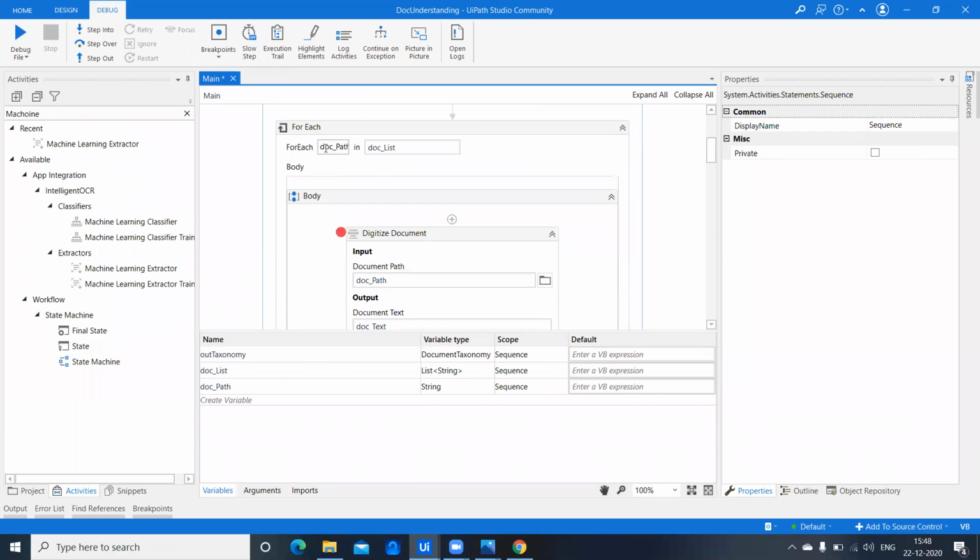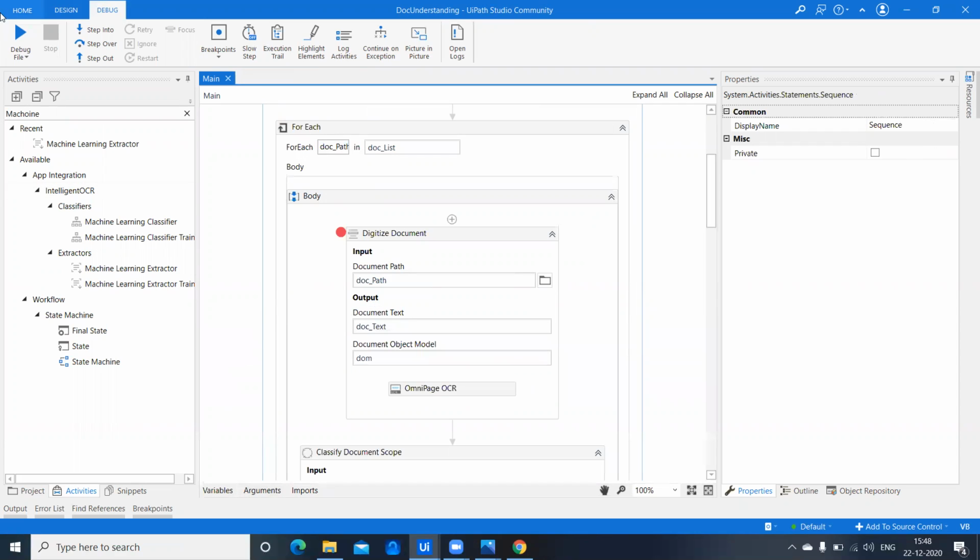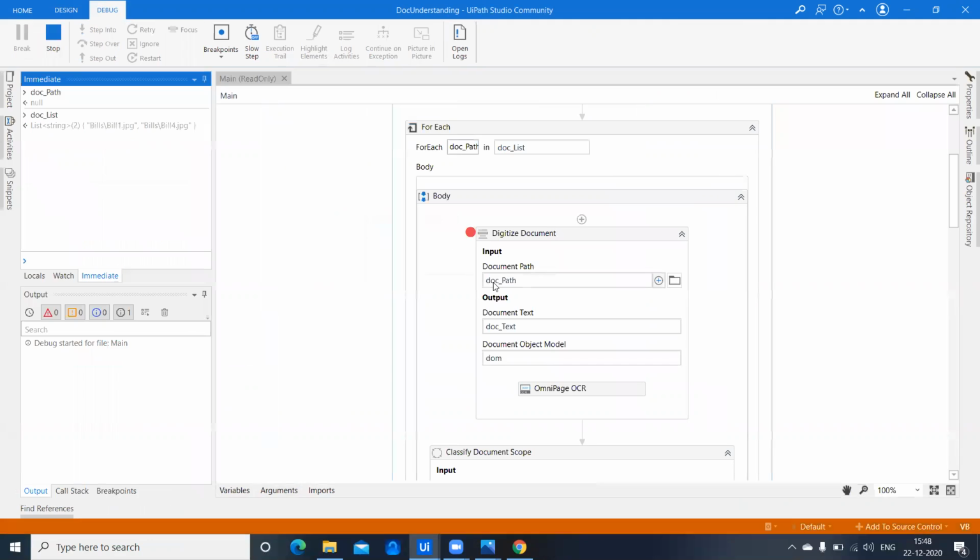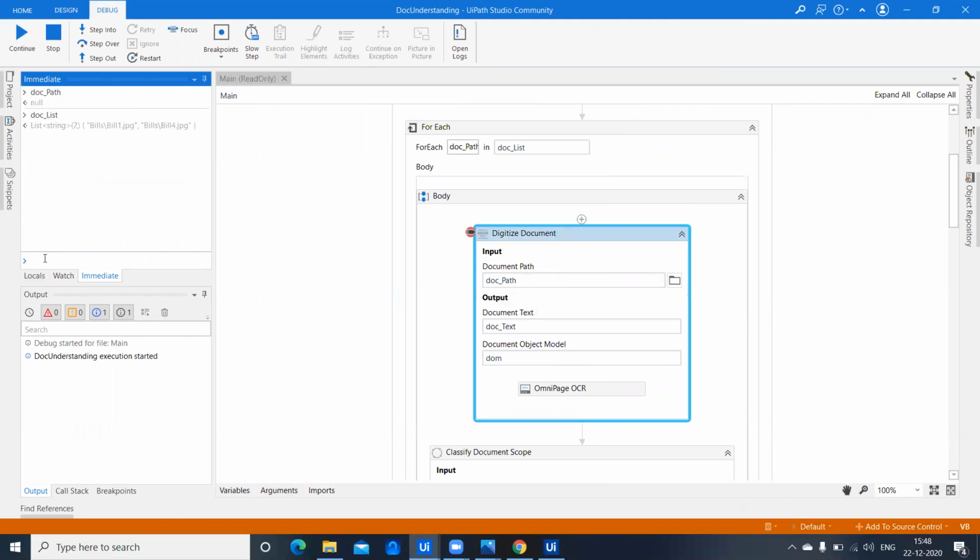Okay, so I have defined docupath here, but the scope is inside the body. I believe that was the mistake. Let's check if docupath has the value now. If you see, it is having one bill. So you can troubleshoot that way if something goes wrong. Scope also plays a major role. You always have to check what argument is defined where.